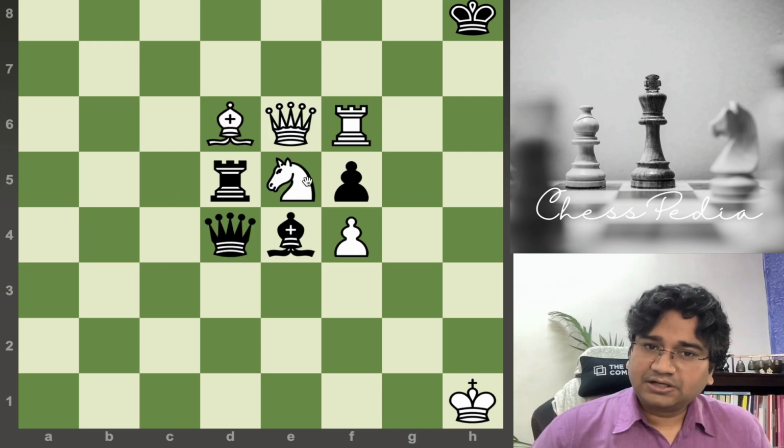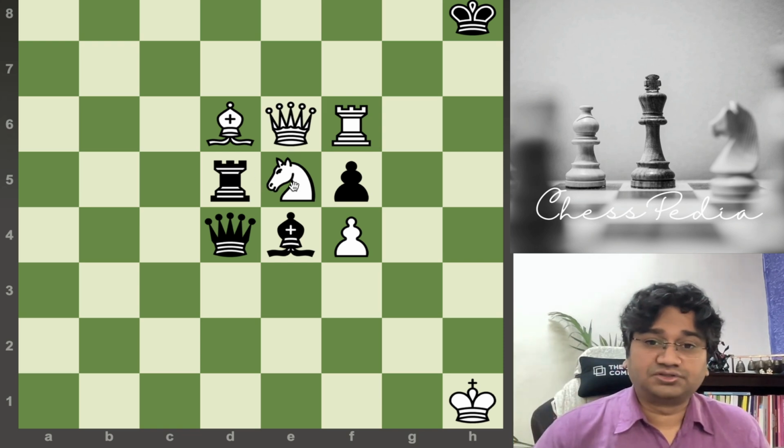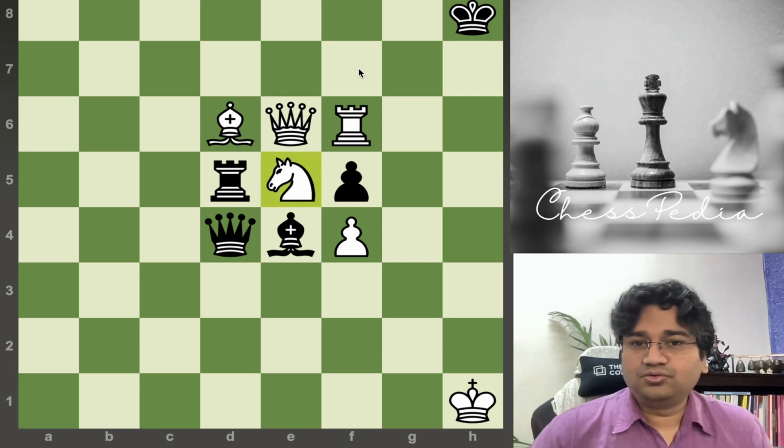Now you know, if another piece would have been here, like you have seen in past example, it would have been trapped and killed or cannot move. Like we have seen a bad bishop, which is totally trapped by the pawns. But knight can jump. 1, 2, 3. Peculiar move.